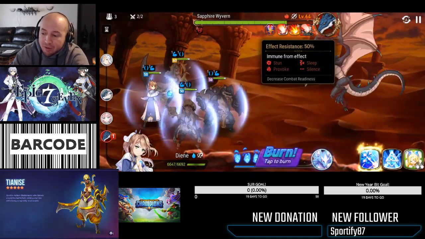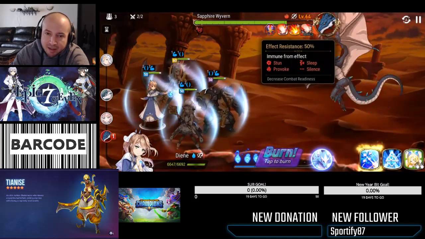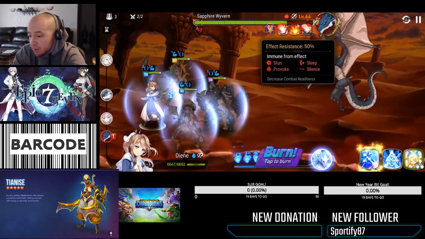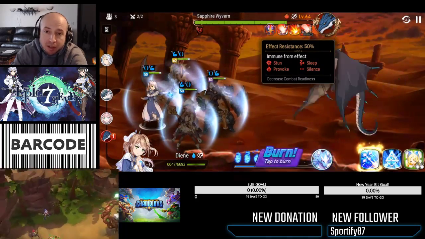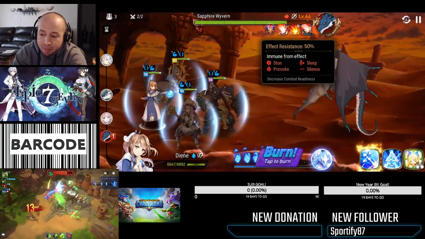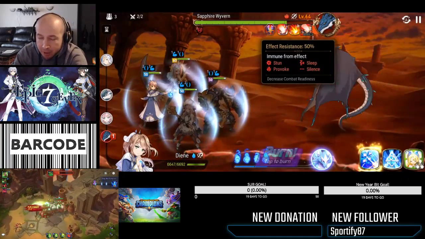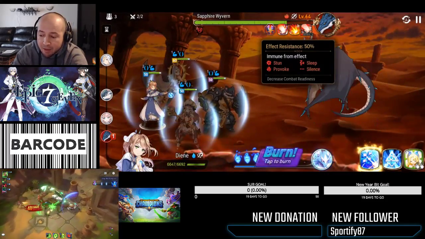If you didn't know, you can click on the portrait of your enemies and you can see their resistances and what they're immune to. So let's talk about that. The Wyvern can't be stunned, alright? Can't be slept, can't be provoked, can't be silenced, and he's immune to decreased combat readiness. Once he gets this barrier up, he does become immune to lower speed. So you can lower the speed on him prior to the barrier. You could bring a lower speed debuff, and that would be good for the normal turns. So that's something to think about.